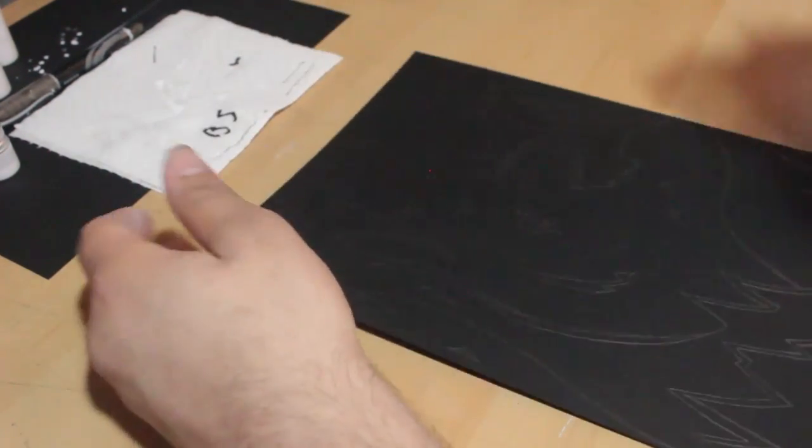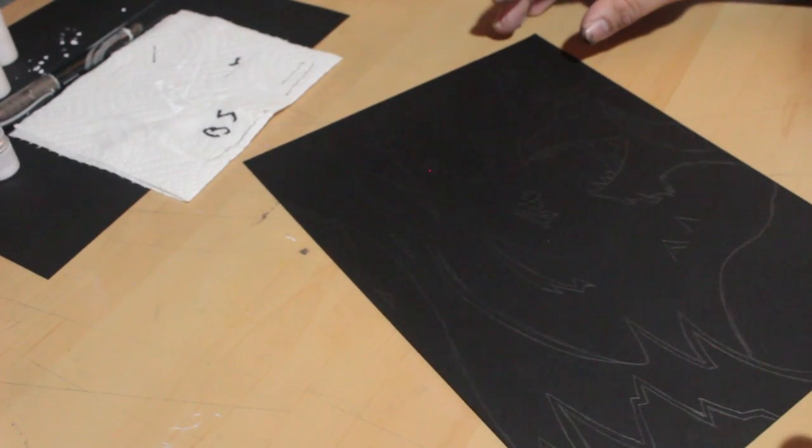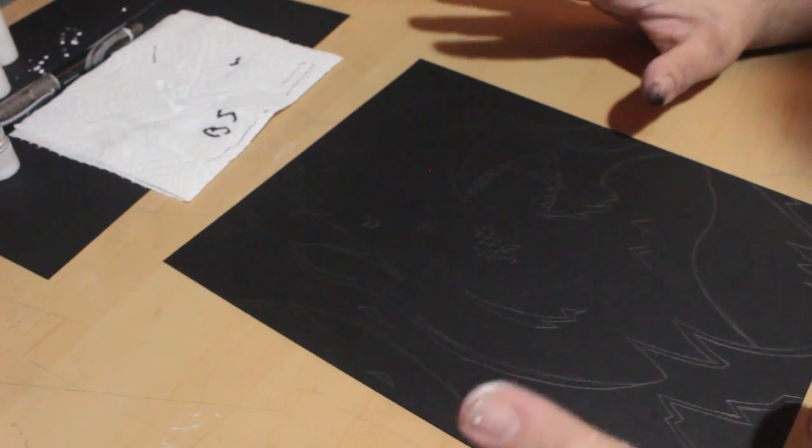So this is an illustration that I've done of a dragon. This is one I've really been wanting to do for a while. I did some rough sketches in my Cthulhu sketchbook, and I really like how they came out. And then I penciled in the finished sketch and the finished design.